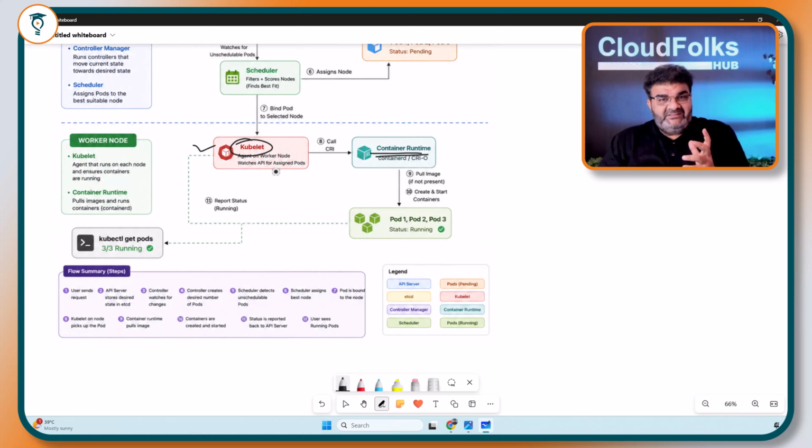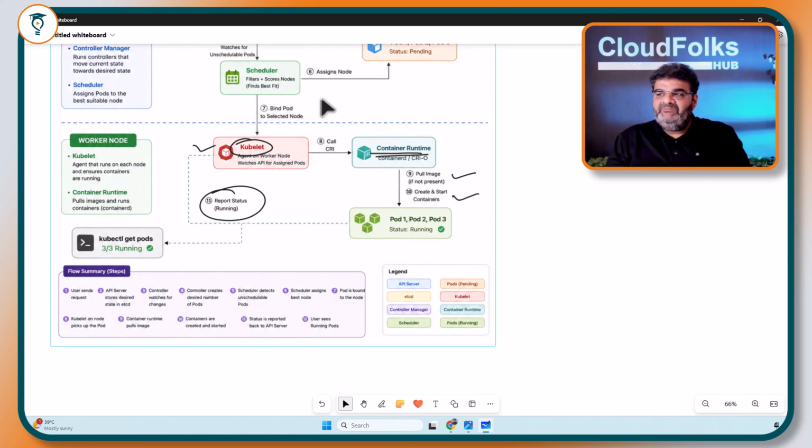So once the container runtime gets an order from the kubelet, from the agent, it will pull the image if not present, create a container, and then the container runtime will give the status to the kubelet. Look, you gave me the responsibility to create a container and I have created this. Okay, so it is going to report the status. Now the kubelet is going to inform this to the boss as well. So it will inform the API server that you gave me the responsibility and I have created this pod.